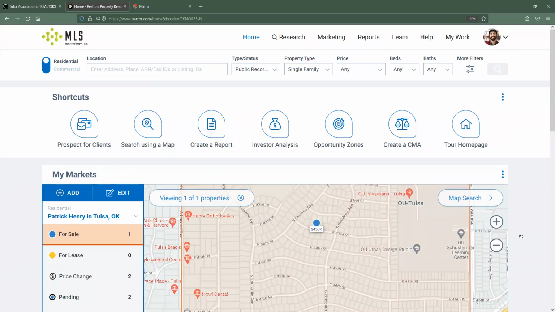So the information that we're going to be seeing in here is for your own edification. There are reports that you guys can create, and those obviously can be sent out to the public without issue. But I wanted to point out that this entire system that we're going to be going through today does not have a consumer front end. It is exclusively for realtors. Again, the intention behind all of this was to make sure that you guys are the ones that have all of the information at your fingertips so that the clients are going to you whenever they have questions.